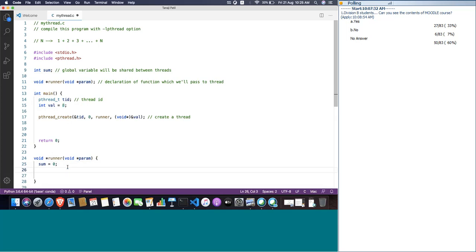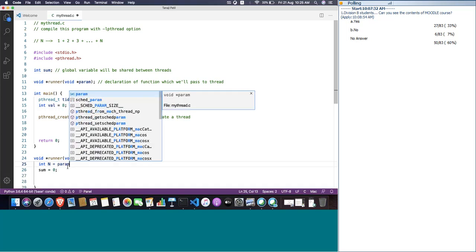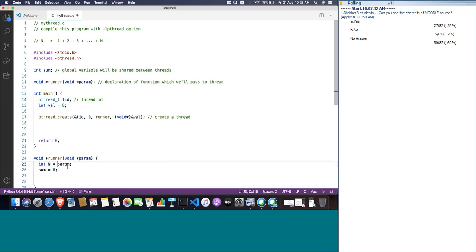So for example, int n, let it be capital N, and how to get value of this is very simple thing. I want to get it from param, that is the parameter I pass, but data type of param is void star, right? So we need to convert this value to int star, okay?